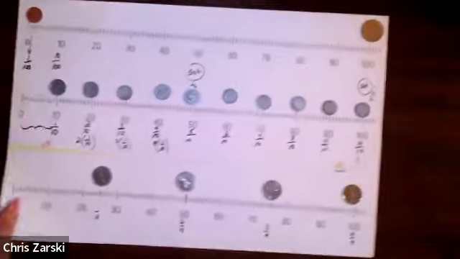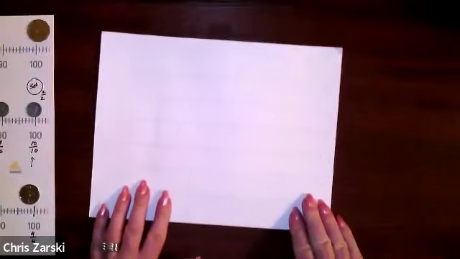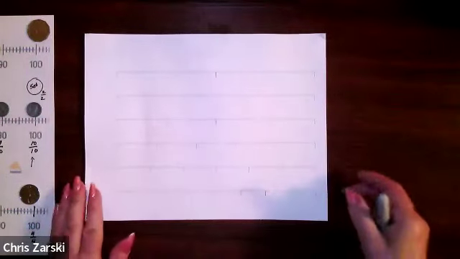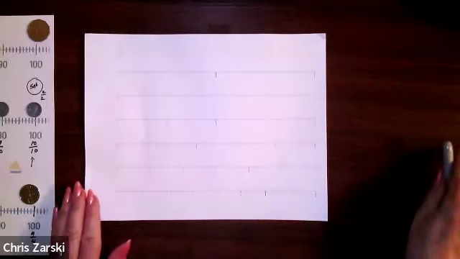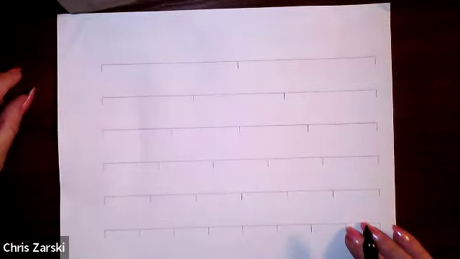Just going to slide mine out of the way here. And I'm going to bring this down just a little bit for you so it's easier to see. Okay, so we're still in the money, but I want to show you how we might go one step further and use the visual of the money. So I would actually still have their number line sitting out beside them if I were to bring this out. So this would be more of a grade 4 step up now with the unit fraction.